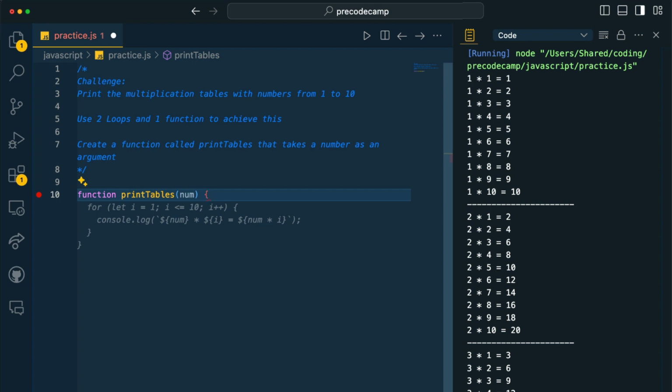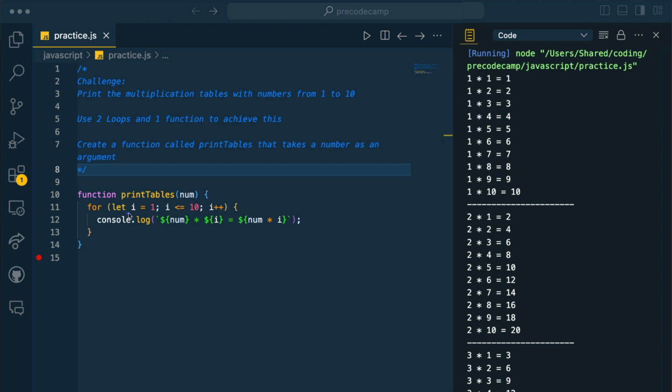Now the next thing that we want to do inside of here is we want to create a for loop. Okay, now this for loop, we need to initialize this as 1. Remember, we don't want to initialize it to 0, because if we look over here, it starts off at 1. So just remember, this i is going to control the right side of the equation.